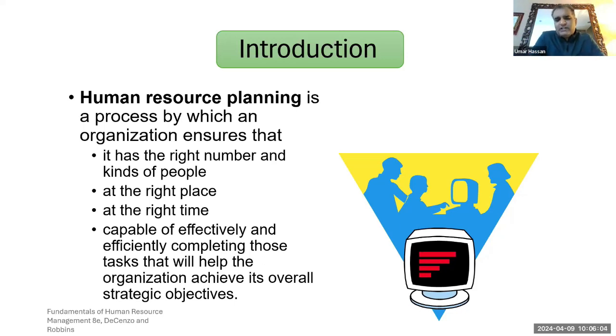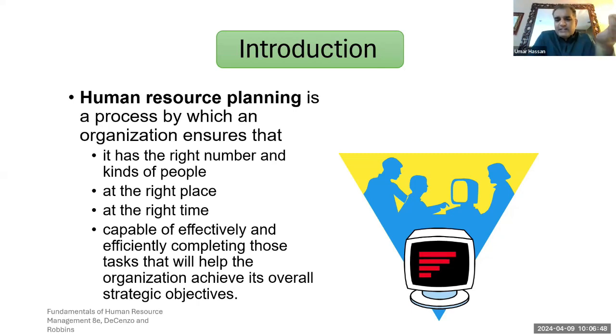The need that is emerging is that you would need more cooks, you would need more waiters, you would need more managers. This kind of a need, when it generates within the organization, the organization would want to respond to it by coming up with the right number of people. There are different jobs that are going on within an organization, and at times, if one position is not able to complete one job, then the HR department would want to reevaluate, conduct a job analysis, and then determine that we may require a new position to be announced, a new job to be announced, according to which we would be hiring a new person.